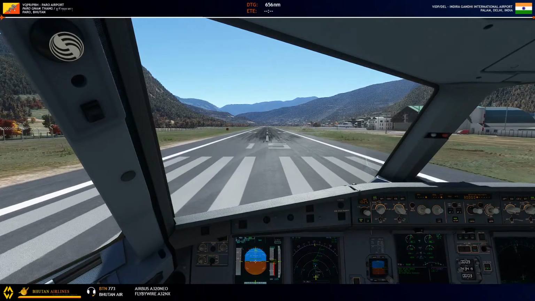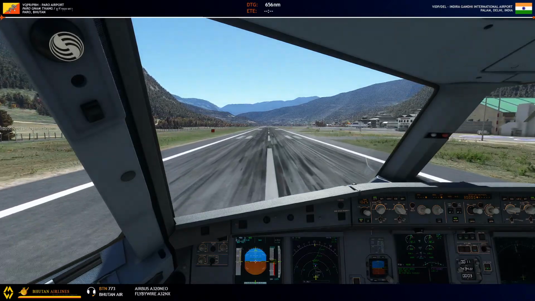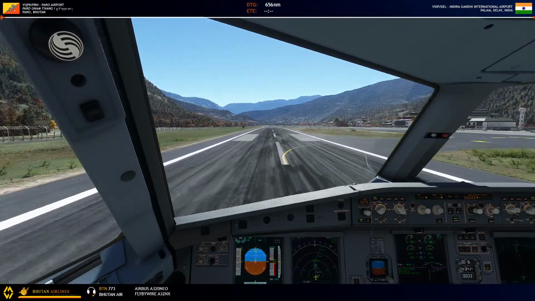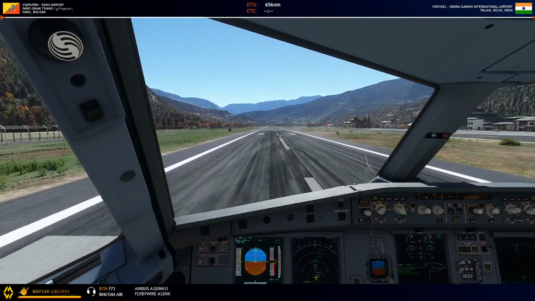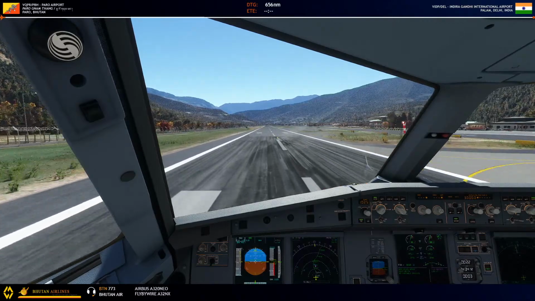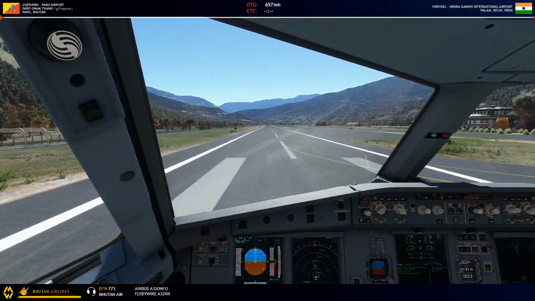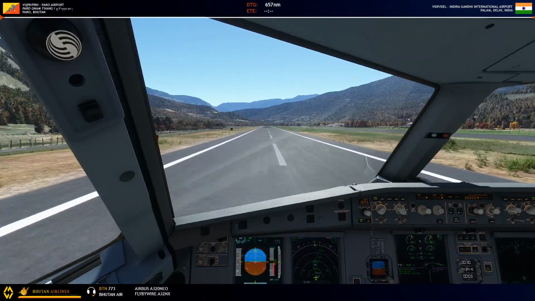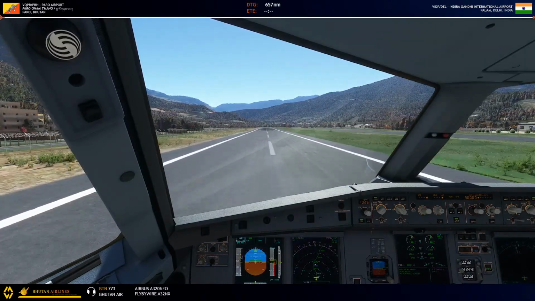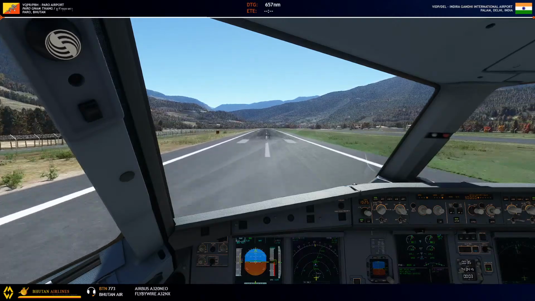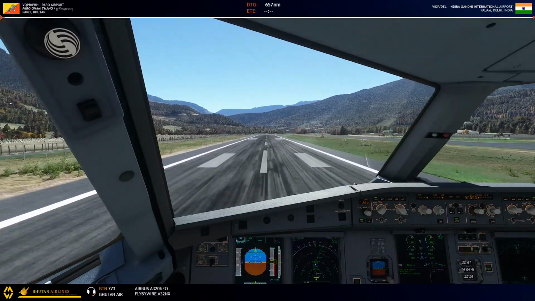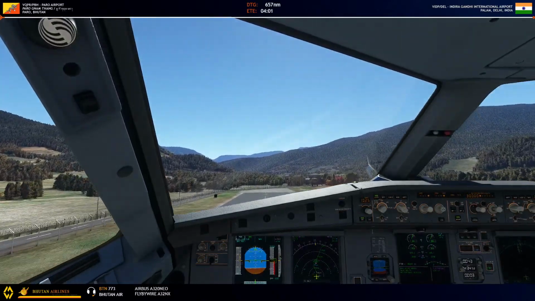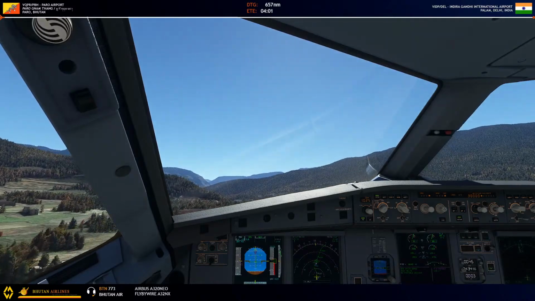Thrust set. 100 knots. V1, rotate. Positive climb. Gear up.